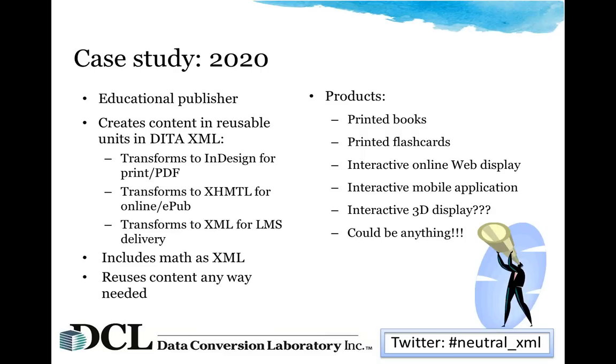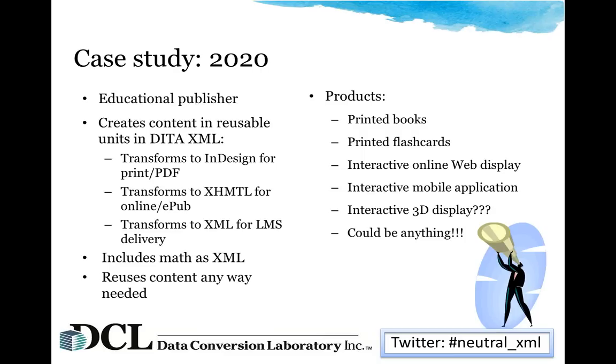I know some folks may say that that's not realistic, but there are those folks that are considered Luddites like myself who like a printed book. But in addition, we're going to expect everything you're being asked to do for 2012, interactive web display, interactive mobile apps. Who knows? Maybe we're going to have interactive 3D holographic display. It could be anything. We can't see the future because if we could, we'd all be playing the lottery and we'd be making lots of money and not have to work, right?